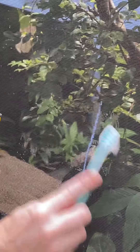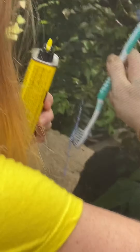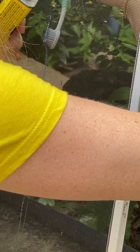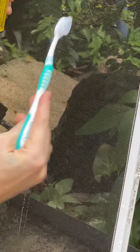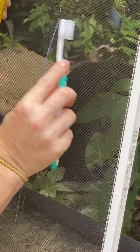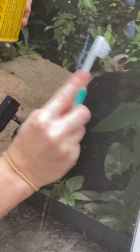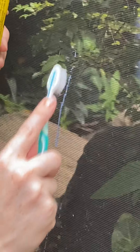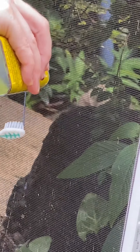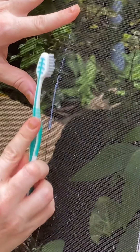It's starting to work at the top. I'm going to put more on too. Probably shouldn't be breathing it. It pokes right through. It's starting to come off, but you kind of got to scrape it out. I'm going to take it off too. You can even kind of push the toothbrush through on it too.